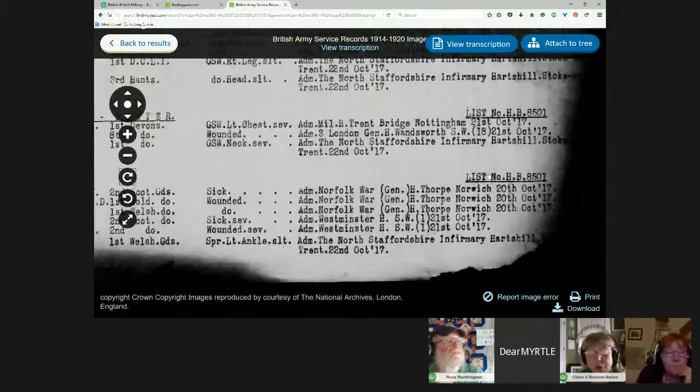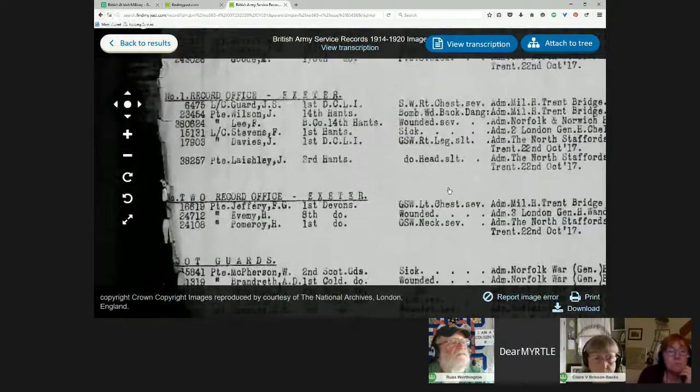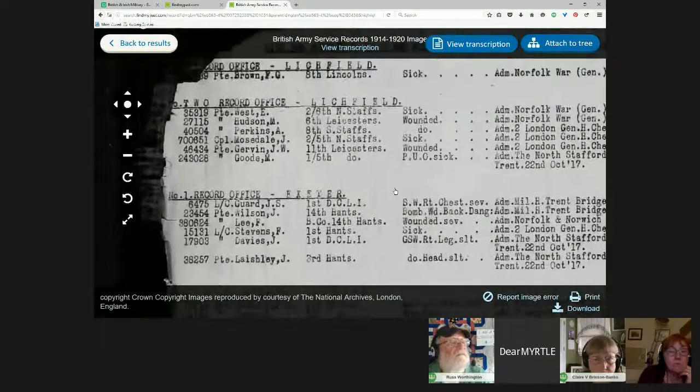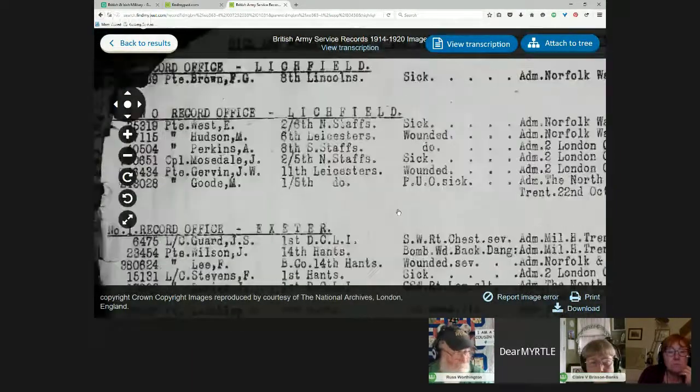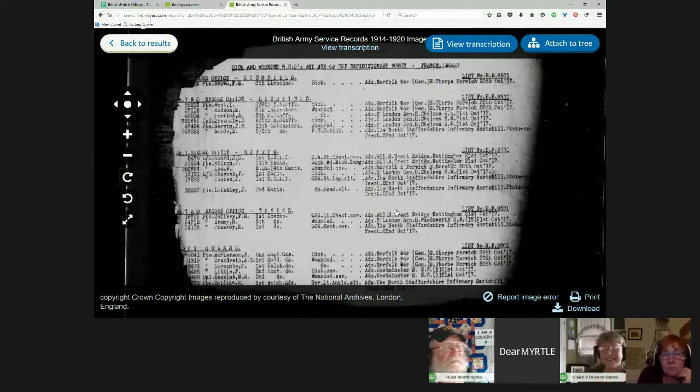Okay, and these are different lists. Wonderful, this is incredible. Regular people that aren't genealogists would take a look at a document like this in a folder, or I guess now it's only on film, and say, oh, forget it. Well, we look for every little scrap of information we can find on an ancestor. That's pretty spectacular to find something like this.